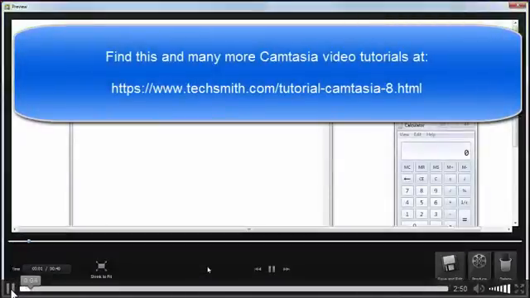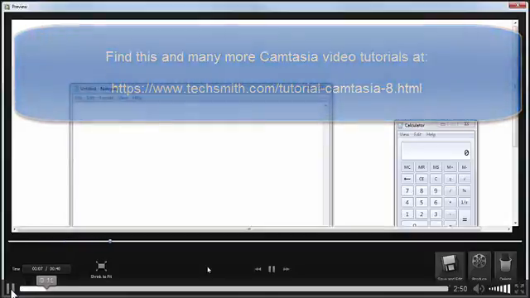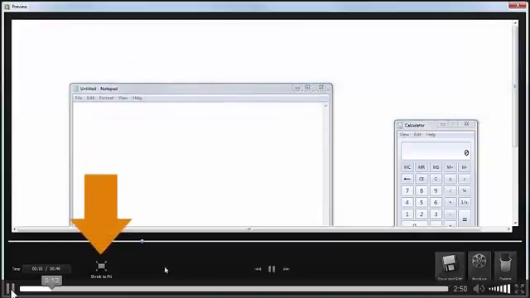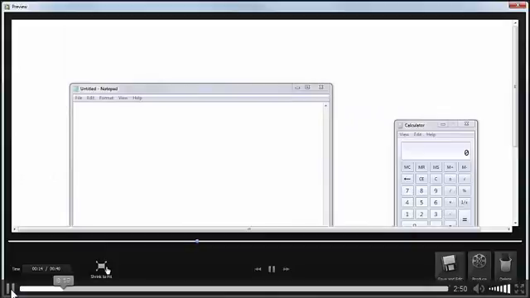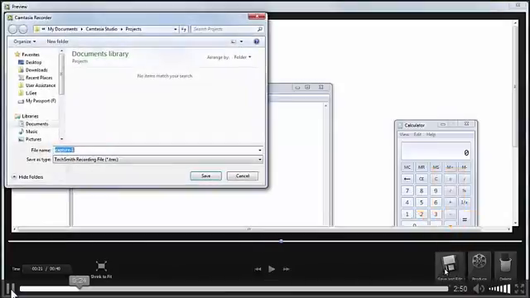After you stop recording, you're prompted with a preview of what was captured. The preview window allows you to review what you recorded before you actually save it. Click this button near the bottom to fit the entire recording to the preview window, and again to view it at its full resolution. Once you've reviewed your recording, click the Save and Edit button.